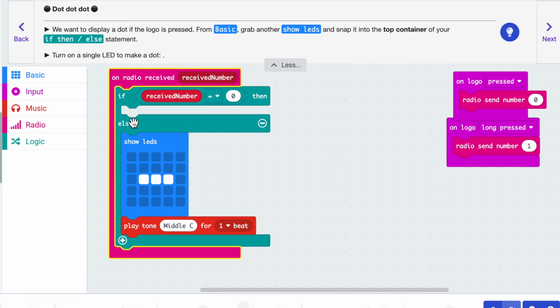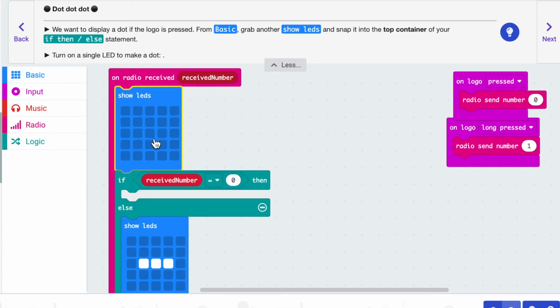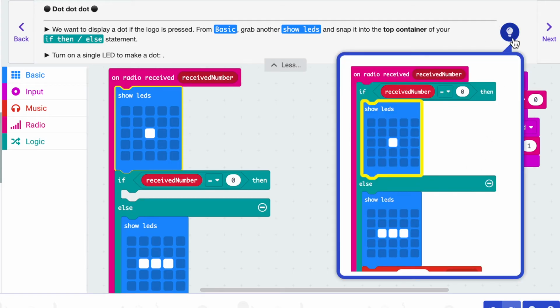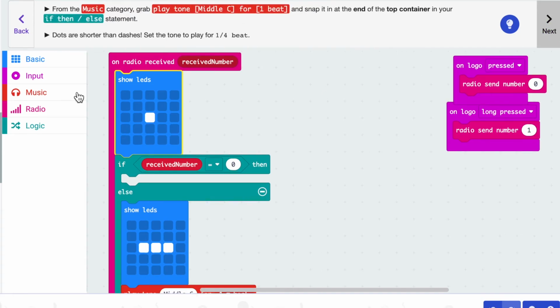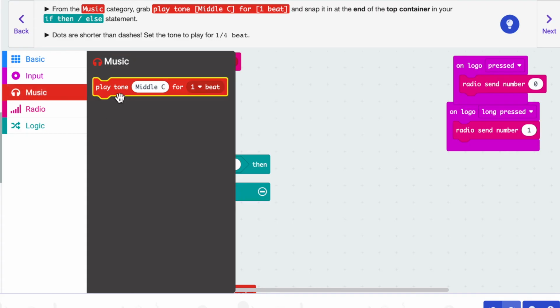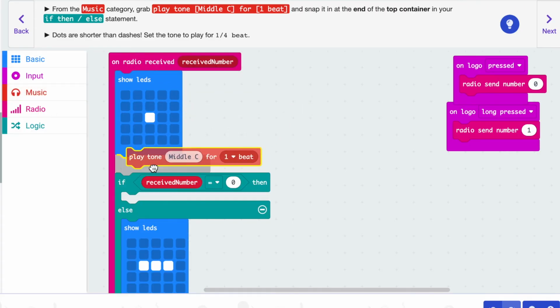On the top part, we wanted to display a dot because again Morse code is a series of dots and dashes. So I'm going to get another LED and I'm going to place a dot in it. I'm going to check my light bulb over here for a hint and I see that I've done it correctly. I'm going to hit next. Then I'm going to go back to the music category and I'm going to grab a play tone middle C and I'm going to place it underneath the dot.